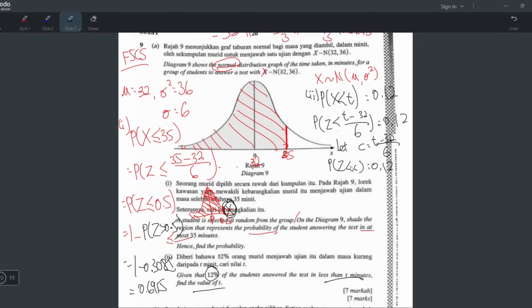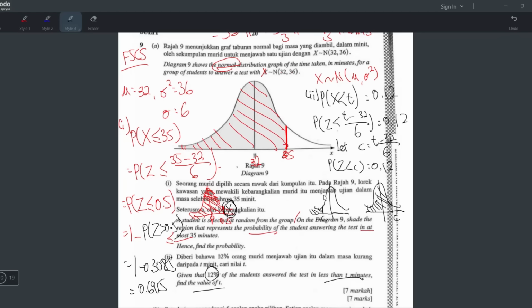But you cannot read the table straight away now. You have to make sure it's Z bigger and positive. Now it is Z smaller, and also we don't know whether C is positive or negative. To find out whether C is positive or negative, you have to draw the bell shape, and draw it twice. In the first one we assume C is negative, and in the other we assume C is positive. But of course later only one of these is correct. For now we draw both first because we don't know which one is right, and then we see which one makes sense. Alright, smaller than C means you shade to the left, from this line onwards to the left.